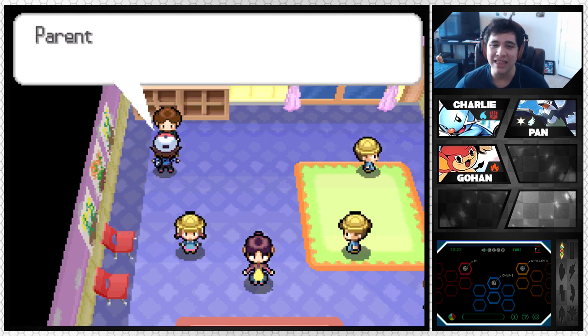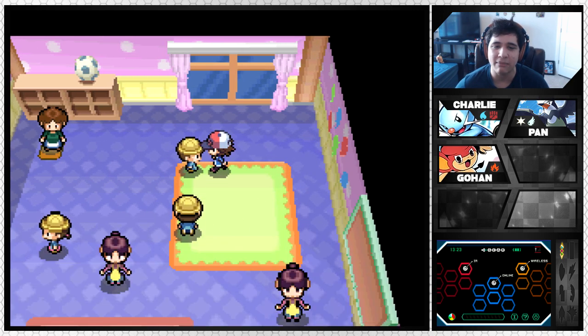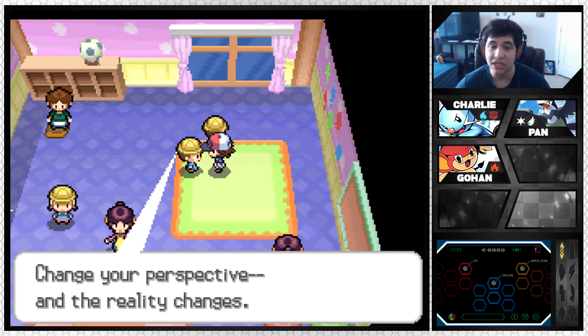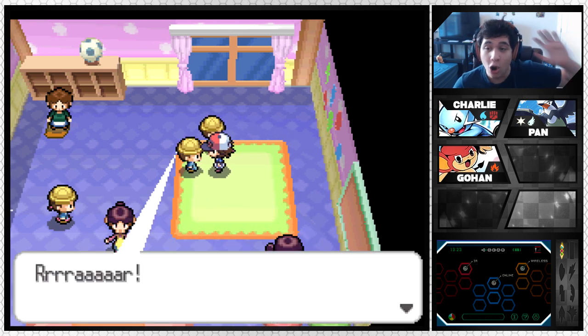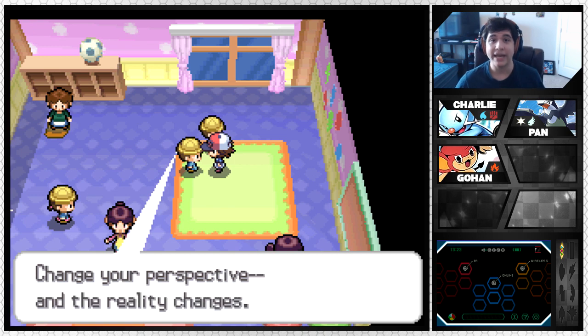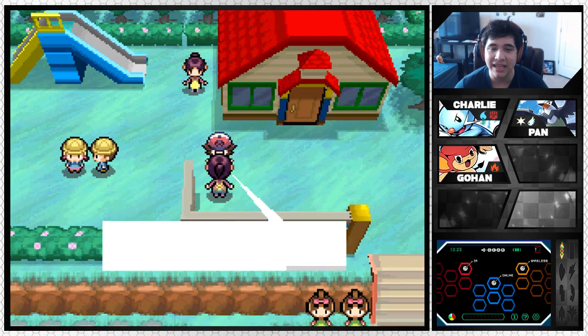So anyway, we got some little kids here, and we can actually battle most of them, I'm pretty sure. Maybe not the ones inside, but the ones outside, I'm pretty sure we can at least run. You run. Am I gonna chase you? Change your perspective, and the reality changes. Whoa! This kid is way too deep to be a toddler, man. Hold up. Wait a minute. I'll run. You're gonna chase me. Oh my god. Dude, this is some Illuminati stuff. I can't even handle this right now. My brain cannot process this kid's genius right now.